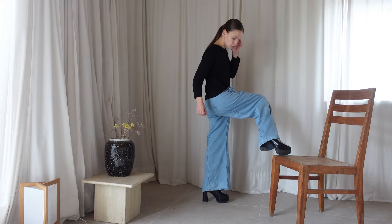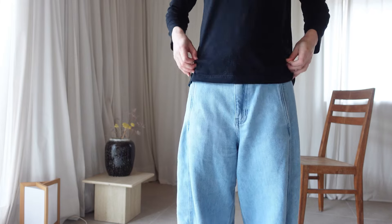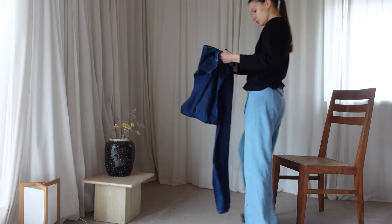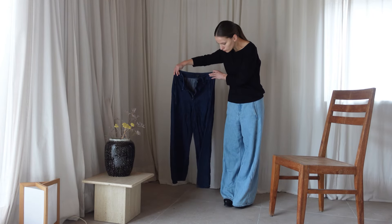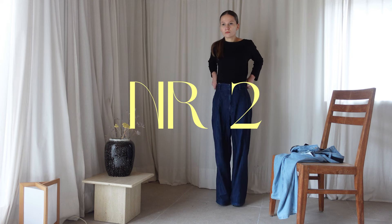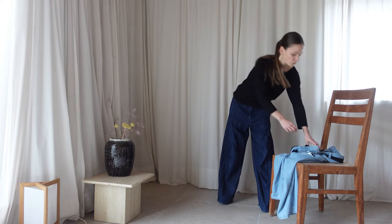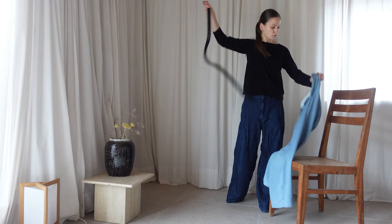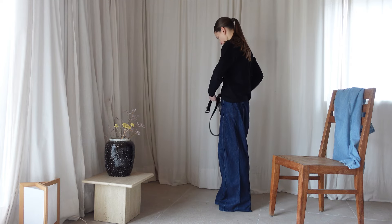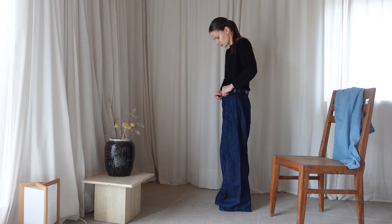Today I wanted to take a look at my jeans. With this one I wasn't really expecting to declutter any because my jeans get a lot of wear. If anything, I feel like I'm missing the perfect jeans for me. I rotate through all of these jeans but I do not have a favorite at the moment. Finding good jeans is one of the most difficult wardrobe challenges because there are so many things that have to be right, and this one comes pretty close — it's definitely my favorite of the moment. But my toxic trait with most of my clothes is thinking I can make any size work.